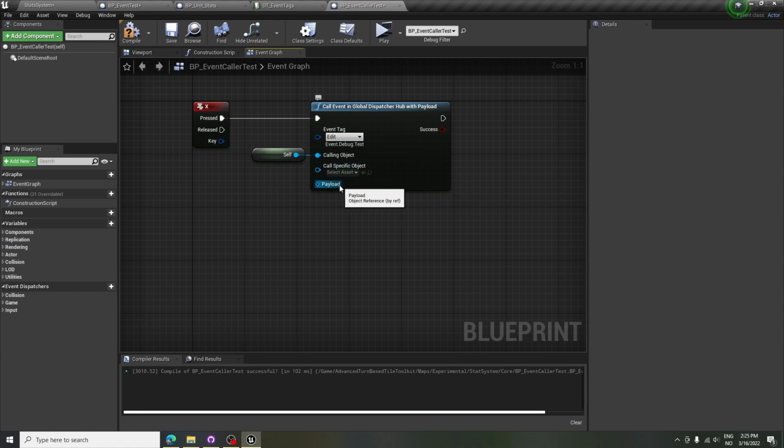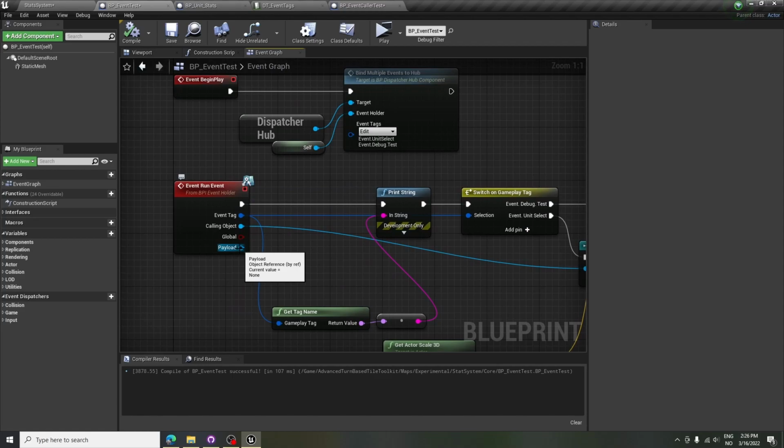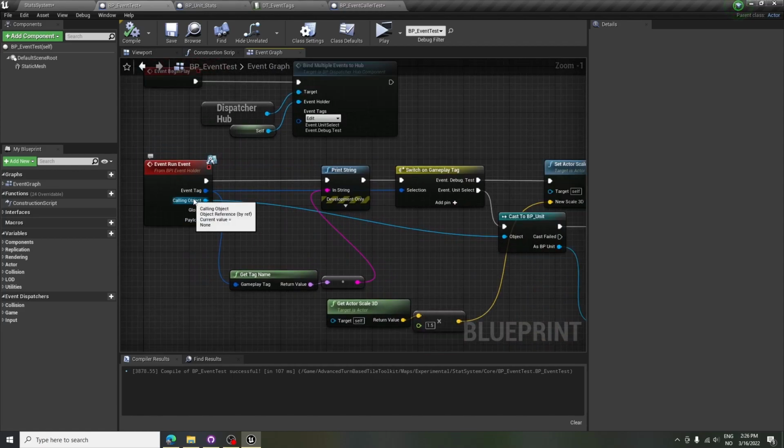So the payload enables you to do more advanced stuff, and I do some of that with the stats system, which I'll go over in a later video. So we'll look at ways to use the payload. The payload is passed through here, and when you are running the event, you have access to the payload here. The same way we are accessing the calling object, we can also access this payload.